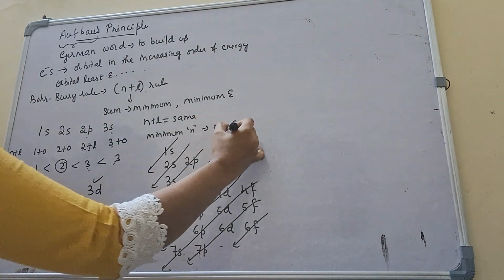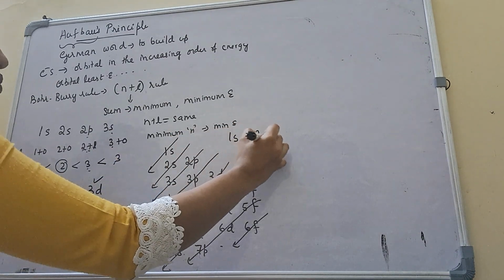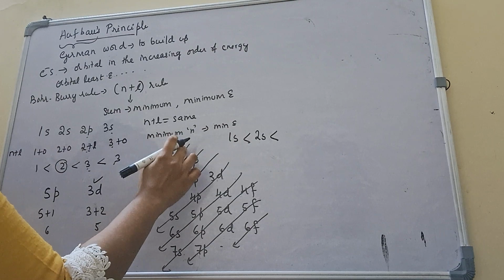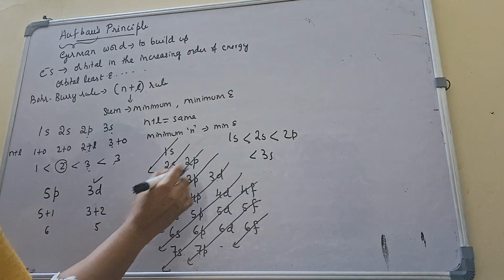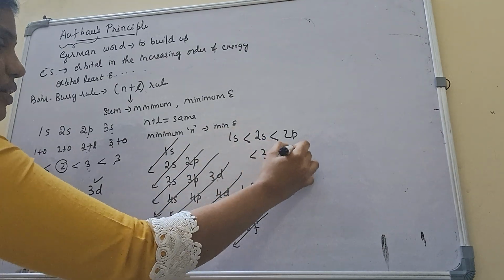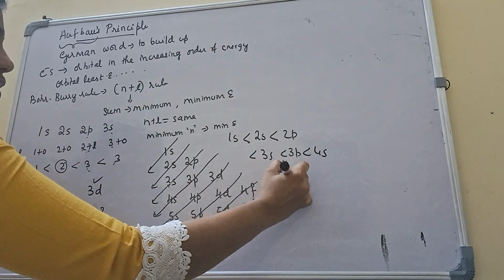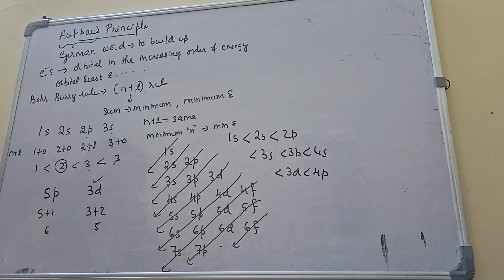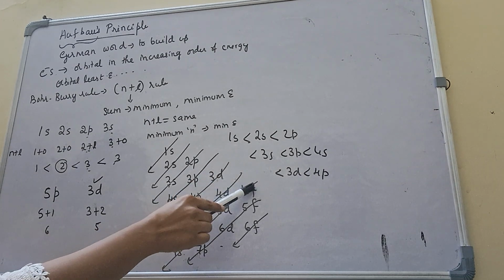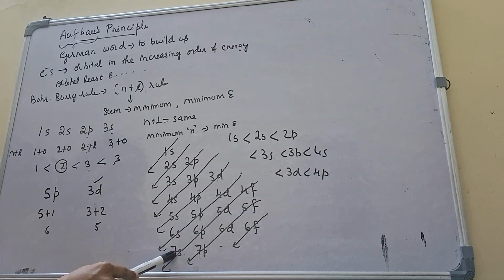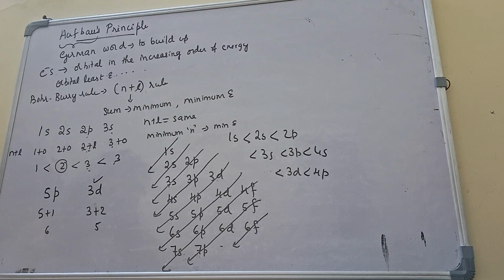And then you will start from here. So the first and least energy subshell is 1s, and after that it is 2s. Look at that, 1s, 2s, then it starts from here. It is 2p, and then it is 3s. After 3s, where is it? The next line, it is here. It is 3p, after 3p, 4s, okay, and after that it is 3d, 4p, and so on. Then 4p, 5s, 4d, 5p, 6s, 4f, 5d, 6p, 7s, 5f, 6d, 7p, 6f, and so on. So this is the order.